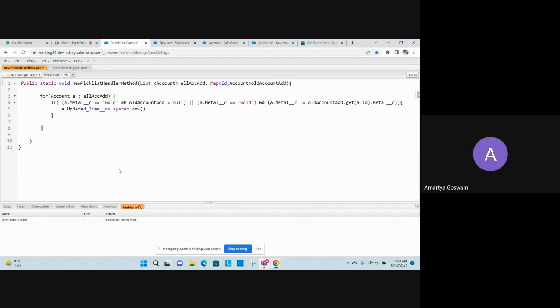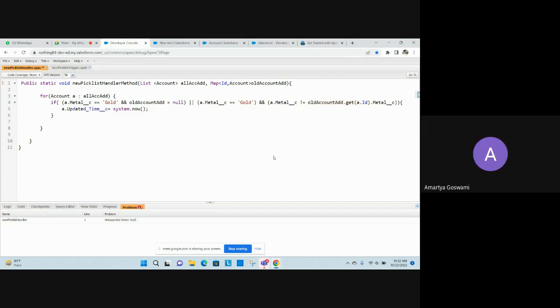Why have you put or? Because the first statement is the insert statement, and this is the update statement. So how can you get the old value in your insert condition?